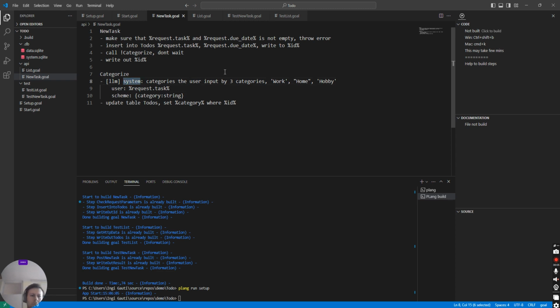Those who know how to handle these LLMs usually have this system command where you define what you want, and then you have the input you want to give. So here we are saying, okay, we want you to categorize the input by 3 categories: work, home, and hobby.